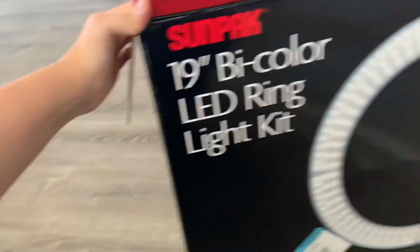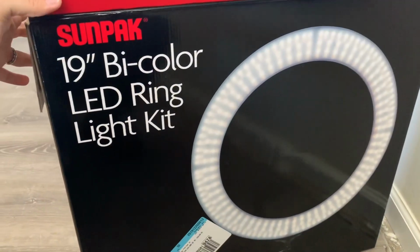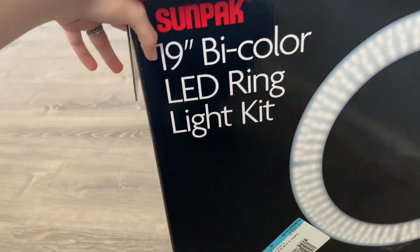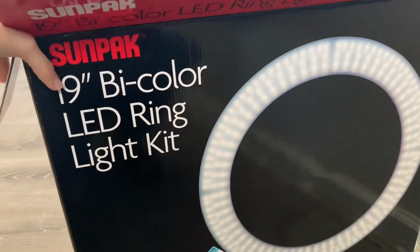So this is actually the ring light that I bought. It's the Sunpack 19 Bicolor ring light. It's a really good ring light. We also do have a 12 inch, but that one is not as bright as this one, so that's why I had to get this one.